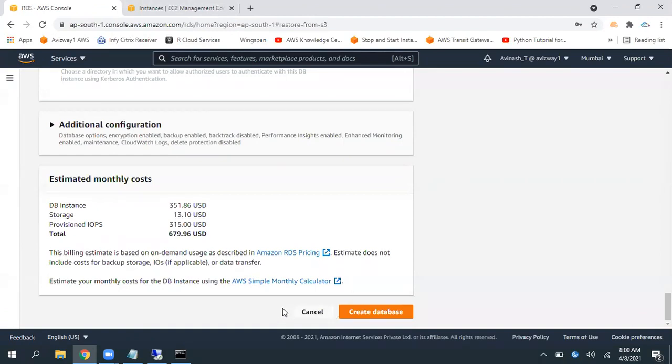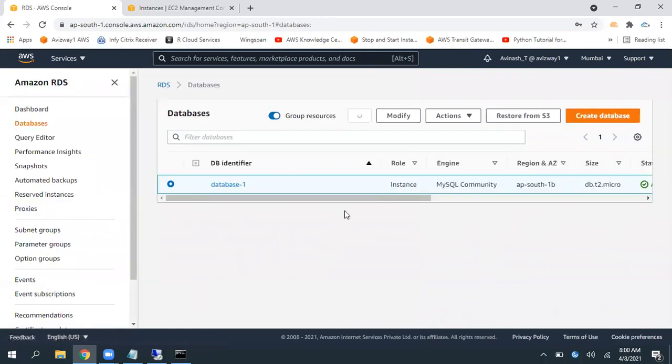Then scroll down and create database. Then it is going to restore from S3 to RDS. So that's a backup option where we can store the data in S3 and get all the data from S3 to RDS, right? So that is one option.